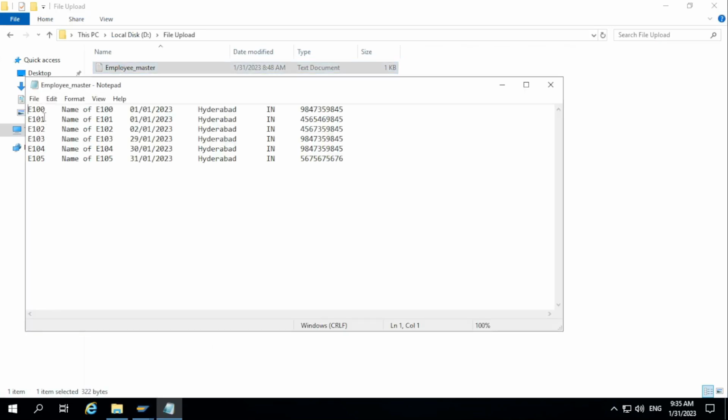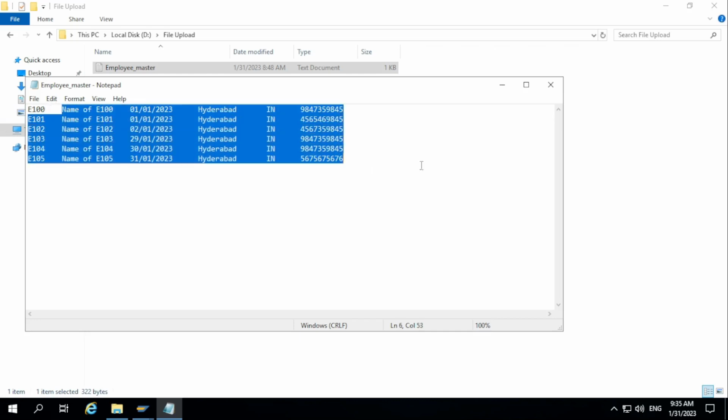Can we insert the same records again? Is it going to accept with the same primary key? No, it's not going to accept. We have to change at least the primary key fields.